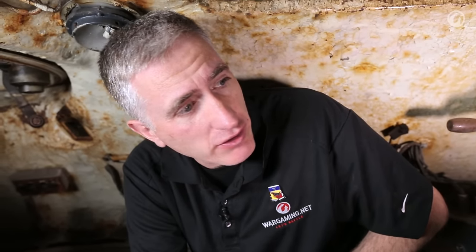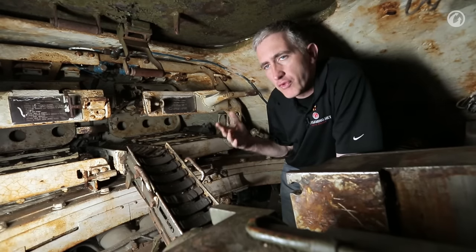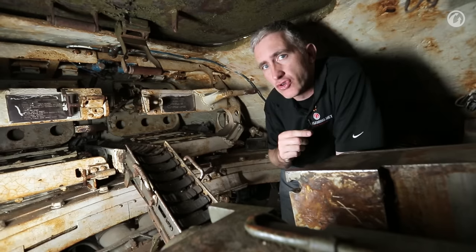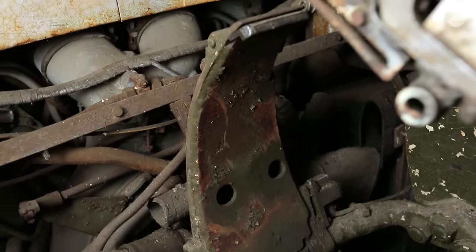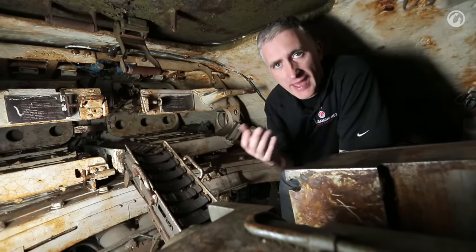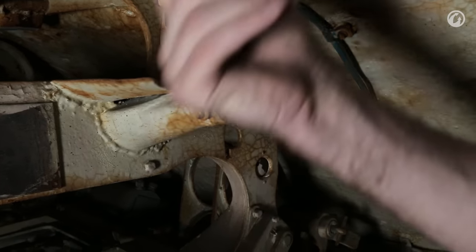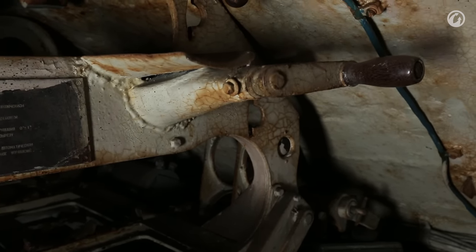Everybody's familiar with the concept — this isn't a standard human loader, and that is correct: it looks like it is an assisted loading mechanism. You start off with six rounds in the carousel, seven if you're clever, one in the tube. You fire your round — boom — a semi-automatic breech block drops open. The shell casing comes out, ricochets against this little curved piece down here and out of the way. You are now able to ram the next round in. First thing you'll do is move the projectile over — it just drops right onto the conveyor and starts getting chained forward.